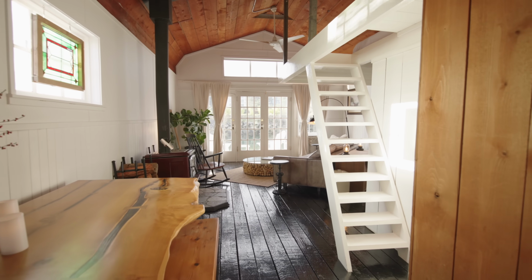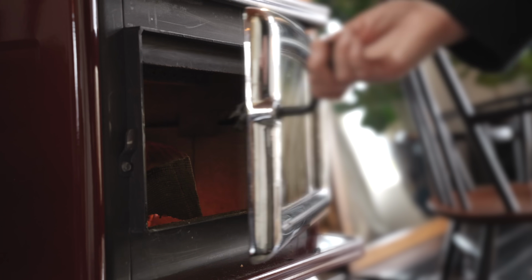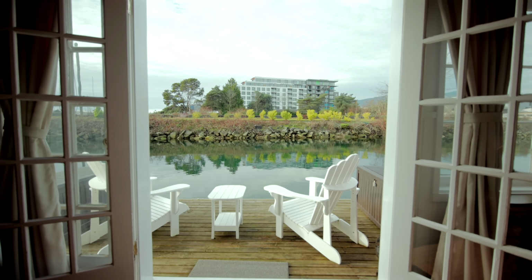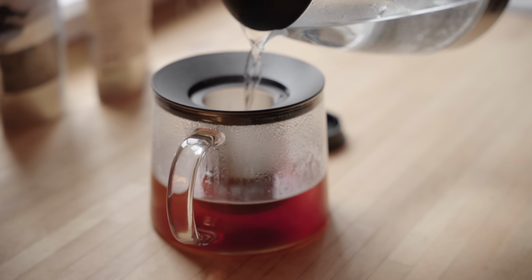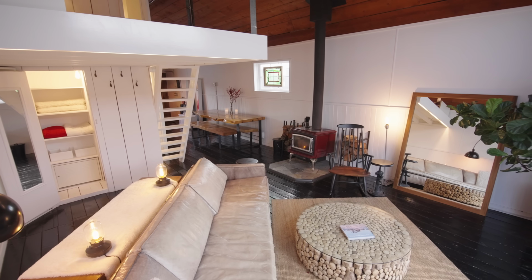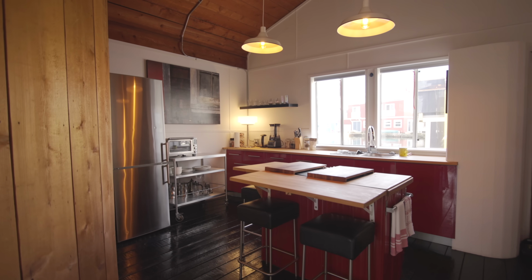It was a boat shed, and what I saw when I came in was the potential to create a really beautiful home. The person that I bought it from had started that process, which was really cool because, like many folks, I hadn't really thought about float homes as an alternative. I've lived on sailboats and spent a lot of time on the ocean, so to me, it was just this beautiful blend of having the amenities of a home and being on the water. As I spent more time and gathered more funds, I grew into building it into what it is today. I did get a mortgage for it, so that helped.